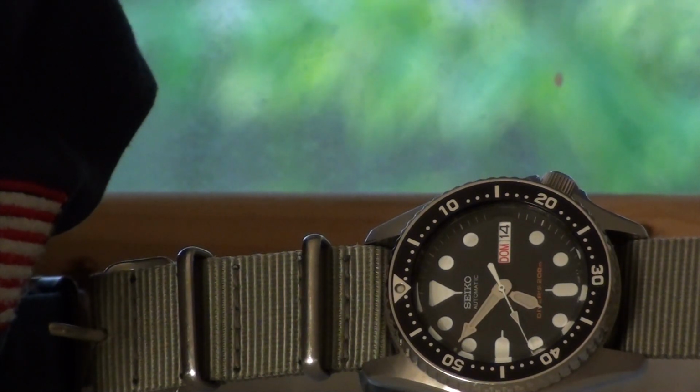So I'll just read you off some of what ISO certified means, the kind of test they put it through. It must be at least 100 meters water resistant. That basically means you can't just stamp on your watch that it's 100 meters water resistant, 200, whatever. It has to be 100 meters water resistant. We will test that. It needs to have a unidirectional bezel with at least 5 minutes of minute markings, and a pre-select marker to mark a specific minute marking. I don't know exactly what that means. I don't dive, but to me, that just makes it seem like the bezel must work as a dive bezel.